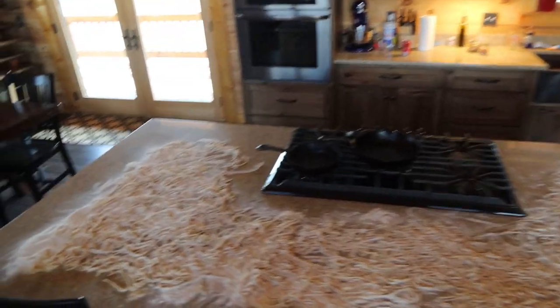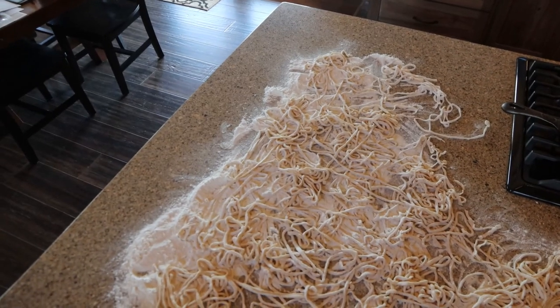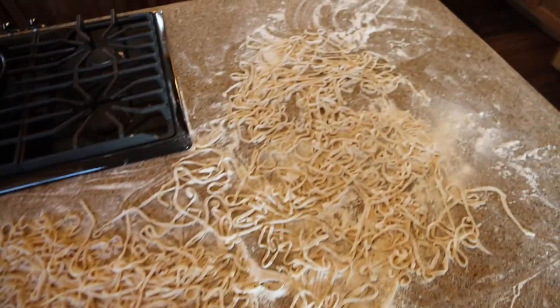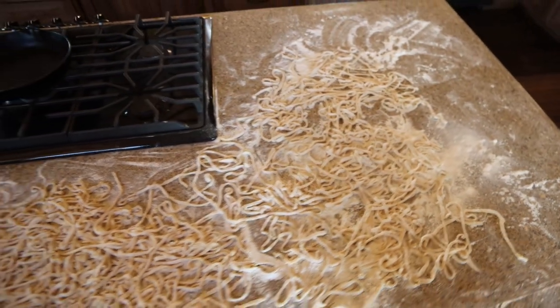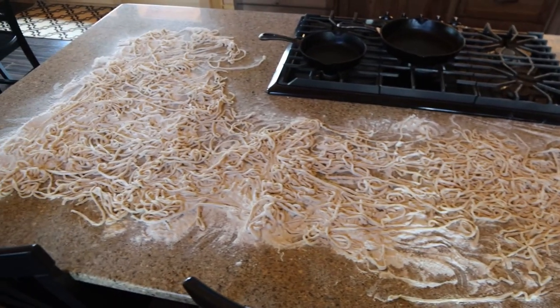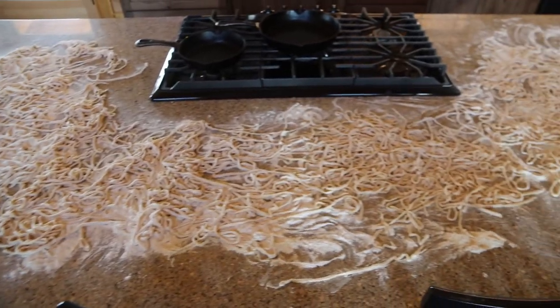So Rebecca's all done, and this is what 12 eggs looks like when you turn those into egg noodles. We probably got a total of about 3 gallon Ziploc bags full of egg noodles from this.